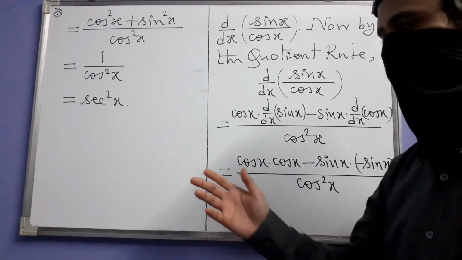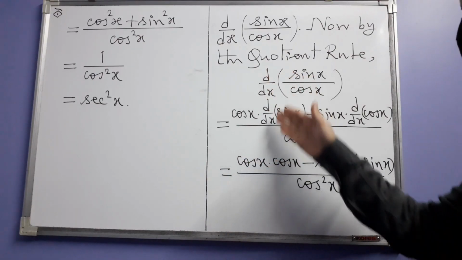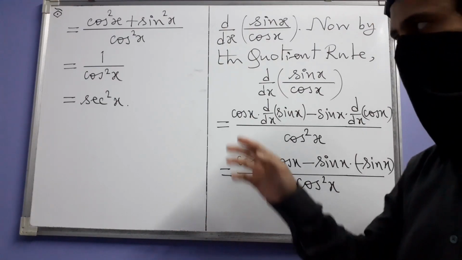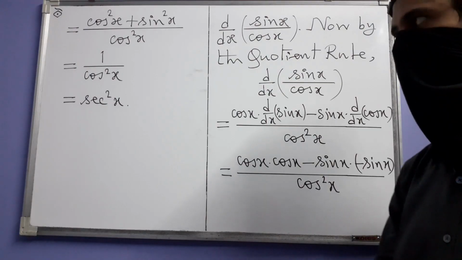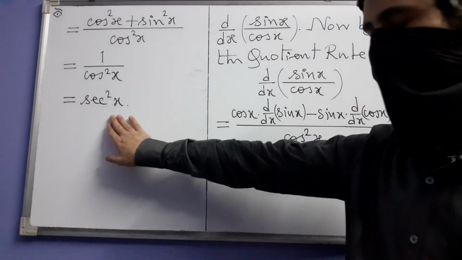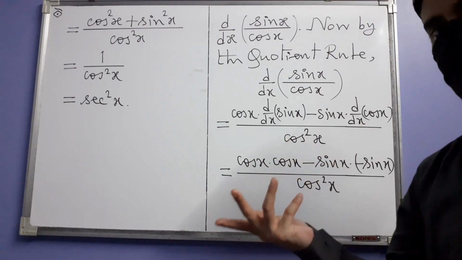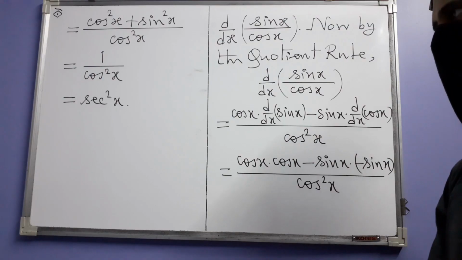So that means the derivative of tan x is equal to secant square x. It will be a good idea to remember this. Although you can quickly apply the quotient rule, and if you forget the formula by chance you can derive it, it will still take some time. So that's why it's a good idea to remember this. So let us now differentiate the other functions in the subsequent examples.